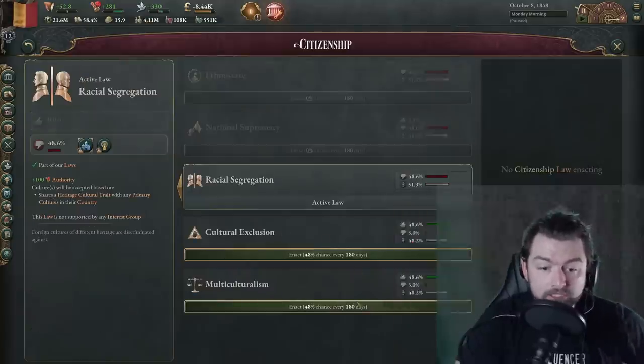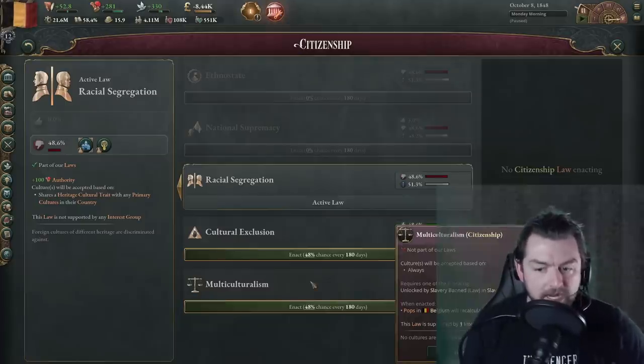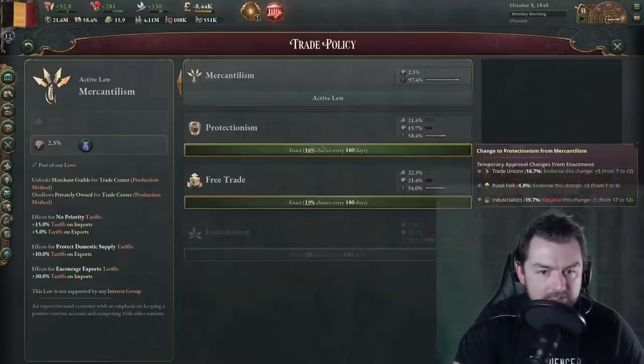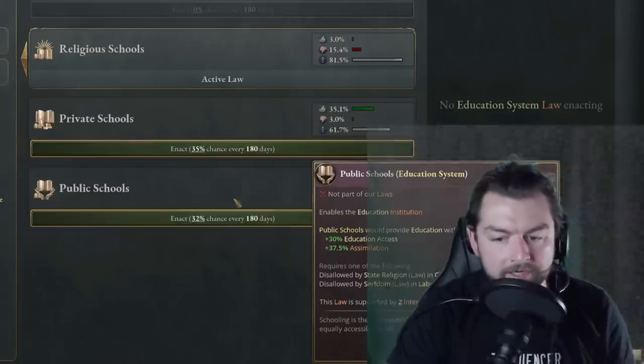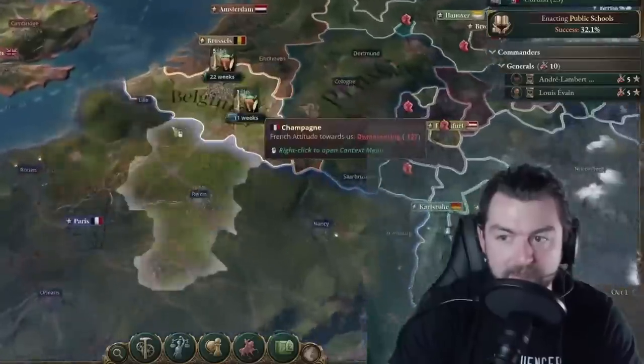But also cultural exclusion and multiculturalism. Before we do some expansion, this could be a good thing. I don't know. Census suffrage will get more people involved. We don't necessarily need that. Free trade, all this. No, we don't need any of that just yet. No, public schools. We're going with more education. More education, more support for the lower classes. We're going to boost these up and make it even better.